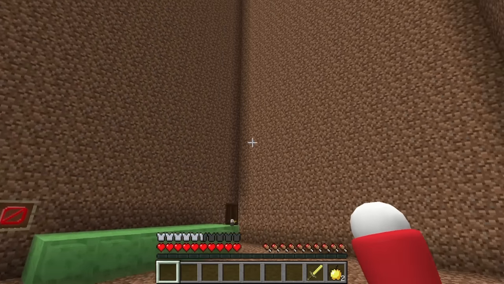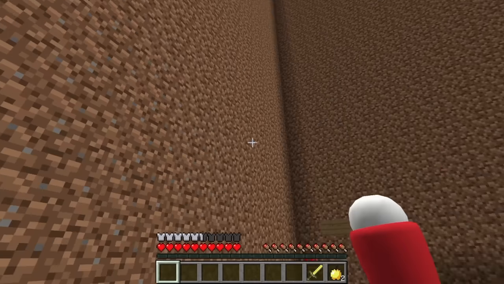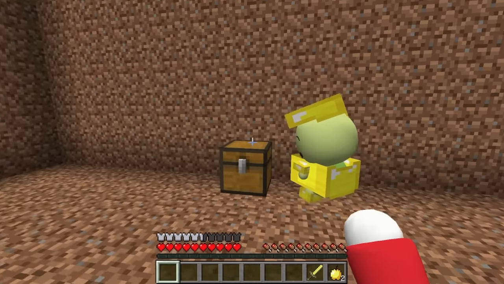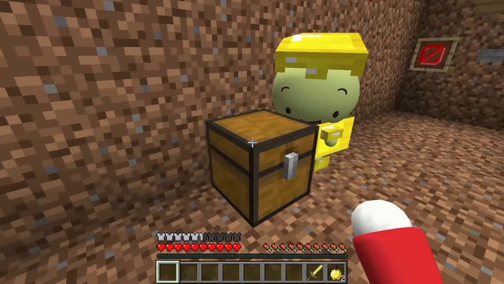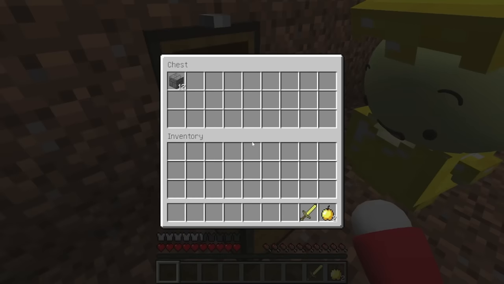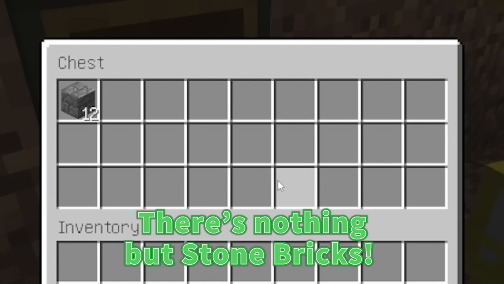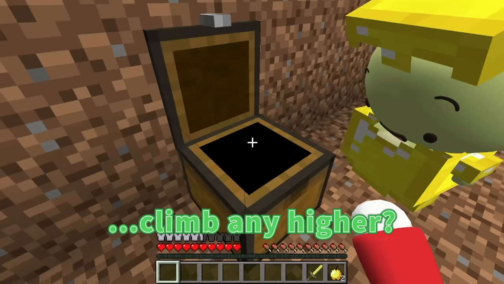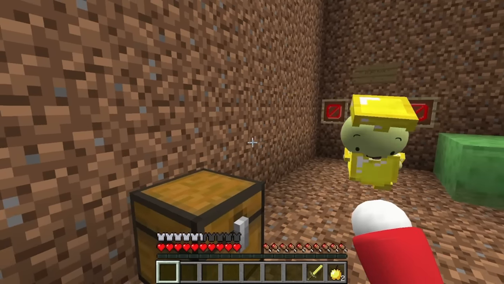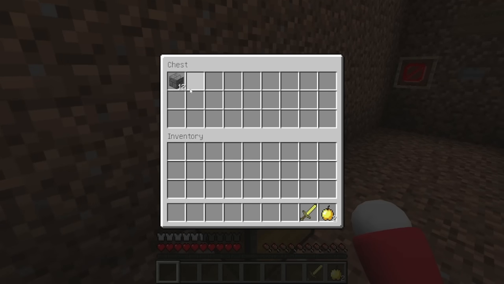Isn't there any way up from here? Like any way at all? Wait a sec. Hold on. There's a chest. Oh, you're right. Let's open it. 3, 2, 1. Open. There's nothing but stone bricks. How is that supposed to help us climb any higher? What now? There really isn't any way up. There's nothing else in here?